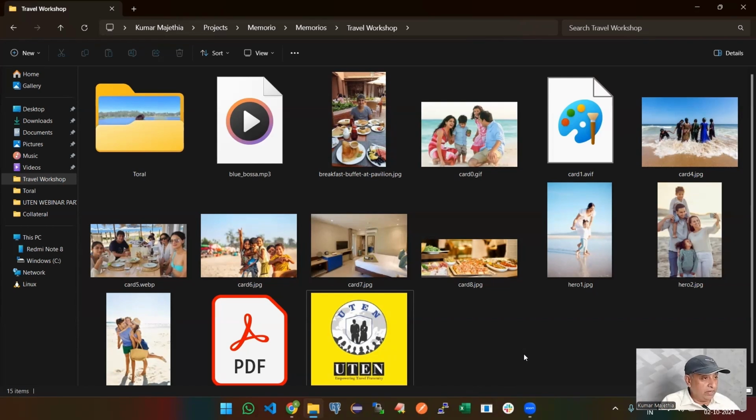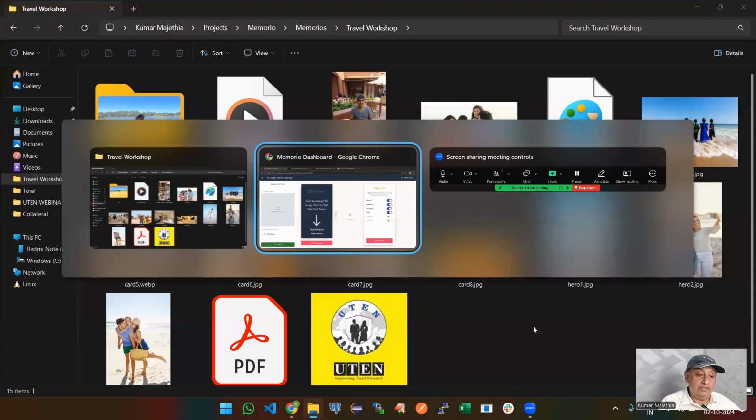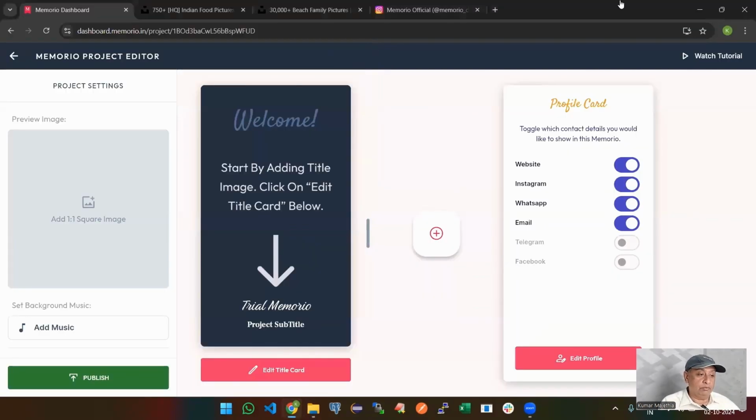Don't just go to anybody else's website and look at a picture and you think it's good and start taking that picture. Okay? Going to Google Images also sometimes can be dangerous because you will end up picking up an image which you don't own. So where will you find this? Let me show you where you'll find beautiful pictures.